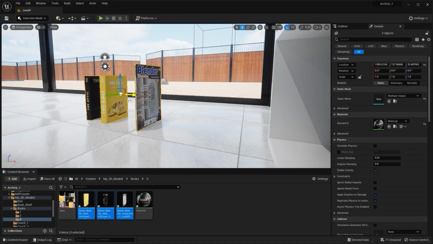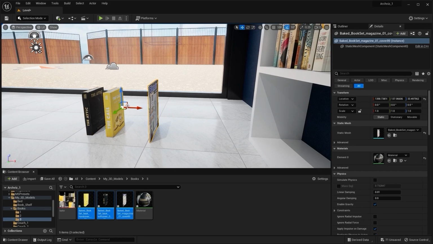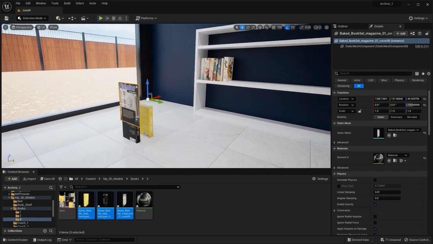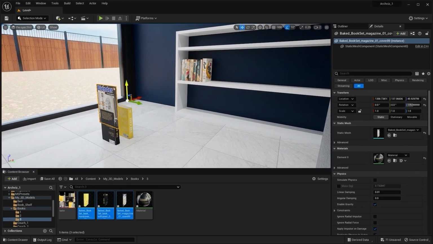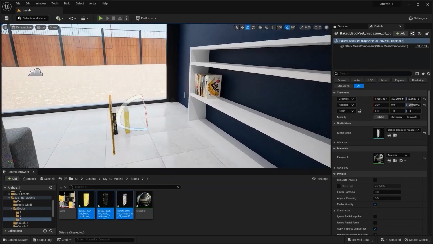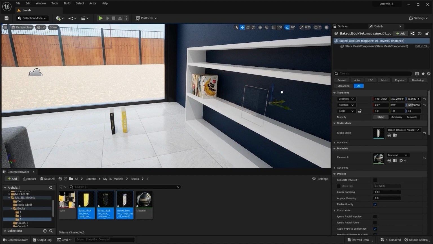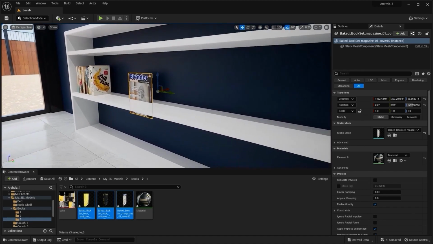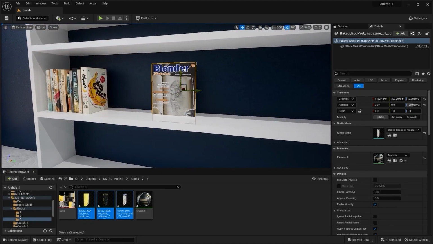Yes, now I can move this on z-axis. Let's rotate this one. And now I can move this on y-axis. Let's place it right here. Okay, I'll move this on Z and I'll press N on my keyboard to snap it to the lower surface.